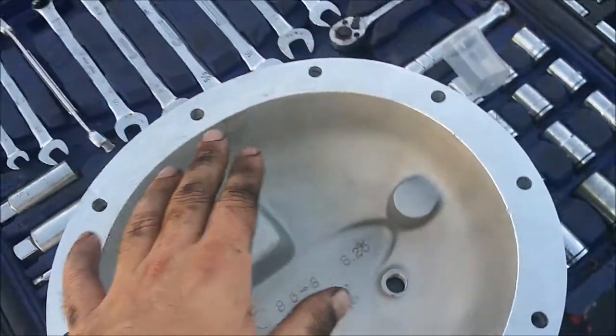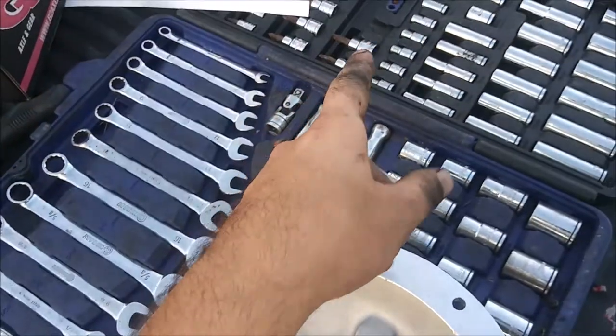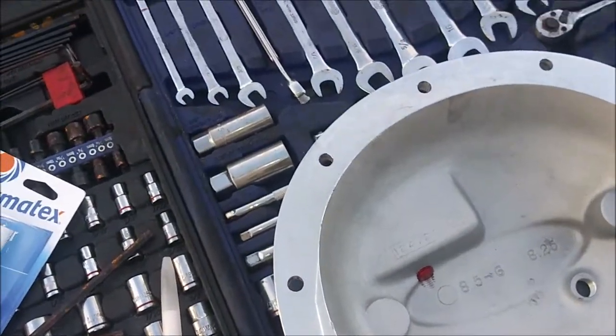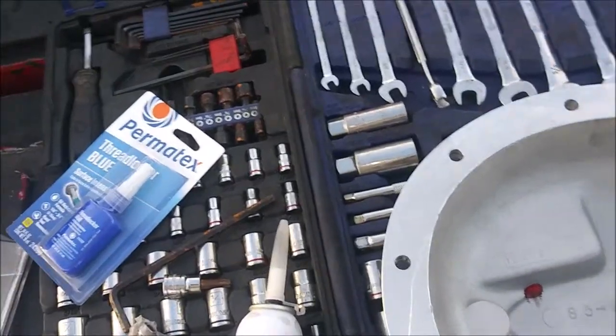Okay, so the torque for this I think is like 20 foot pounds. I don't have a real good way to torque it. Yes, I do have a 6 mil thing right here, but I have no way to get it on my torque wrench, which is a half inch drive. I don't have the adapter for it, or at least I don't have it handy.